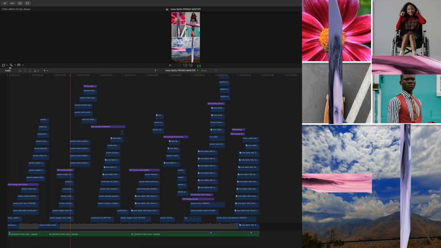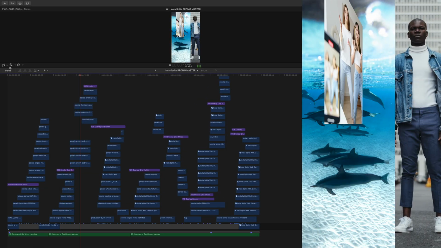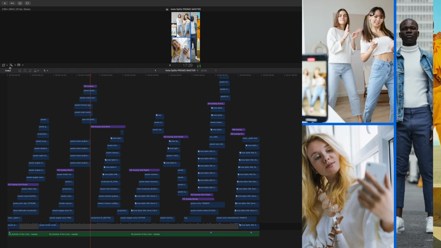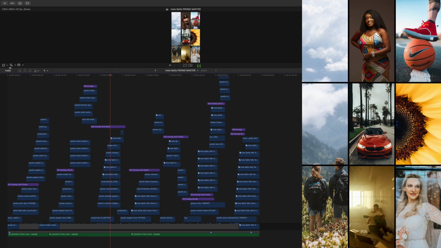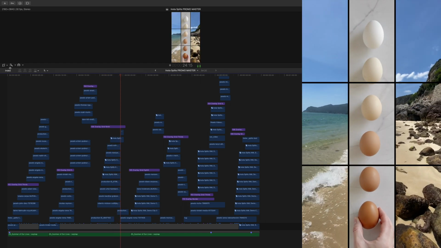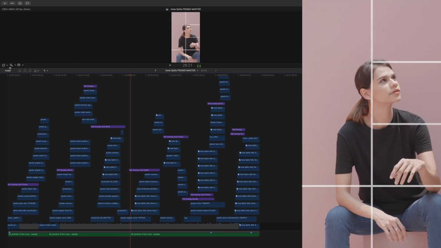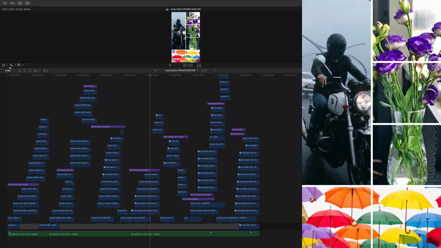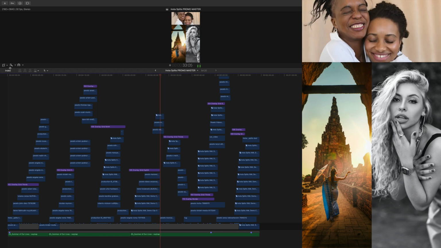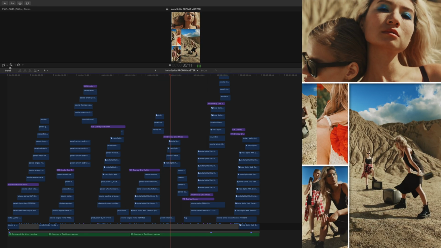So if you go back and look at the demo project, you'll see it's just made up of layers, and each one of those layers has got an effect. Remember the difference between scaled media and full frame. Full frame if you're making up a full frame, scaled media if you're making up a multiple composite of different pictures. Really easy to use, and we've tried to make it super flexible. There are too many combinations to count or even to think about counting.